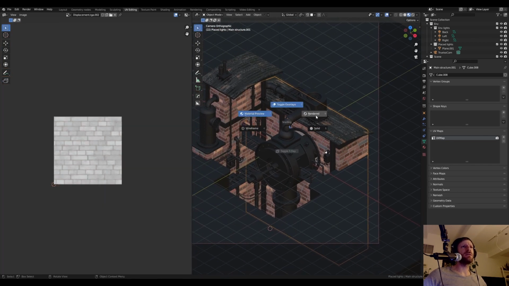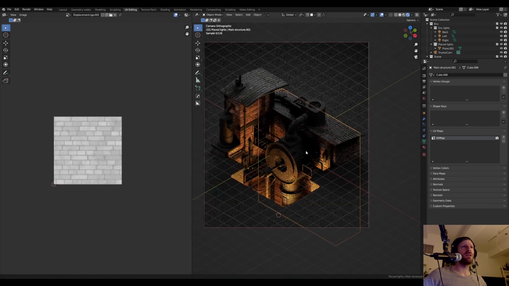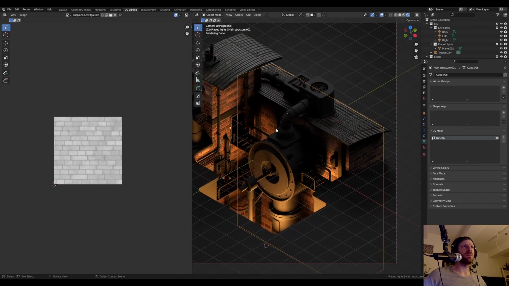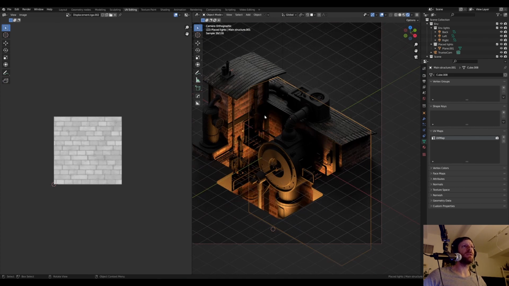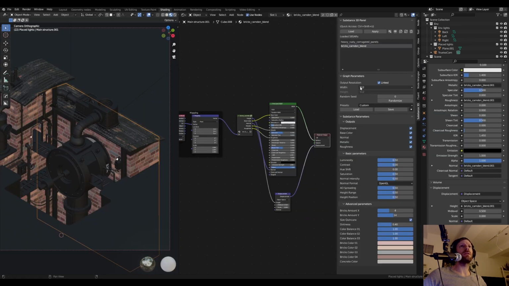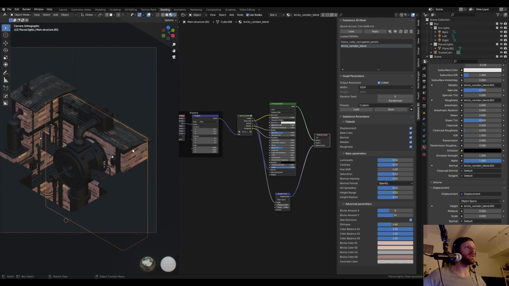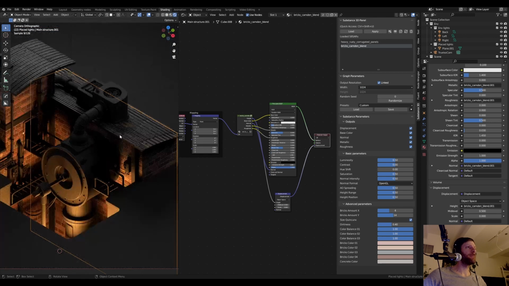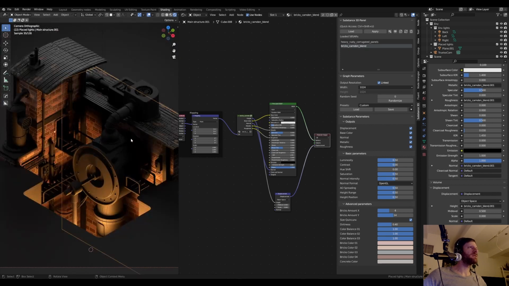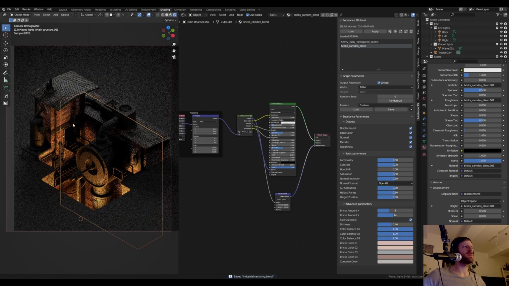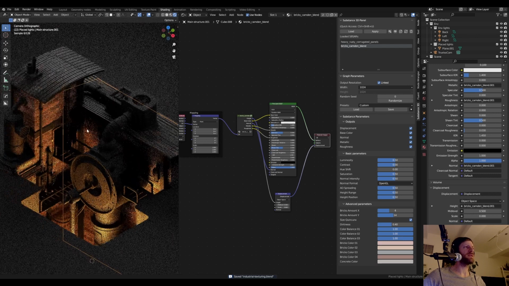That looks pretty good to me. And let's maybe up the res on our bricks to 1024. Okay, so that looks pretty decent to me.